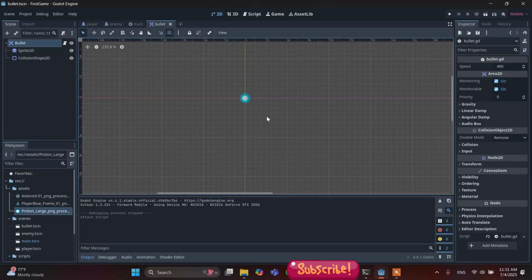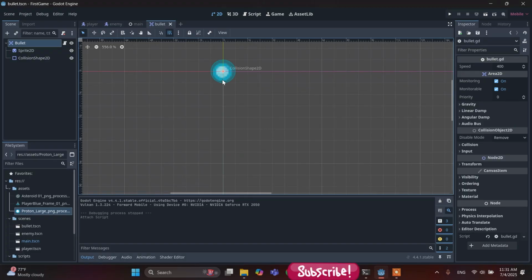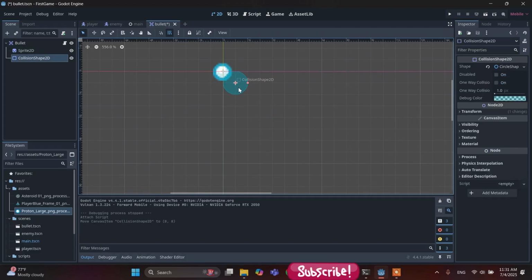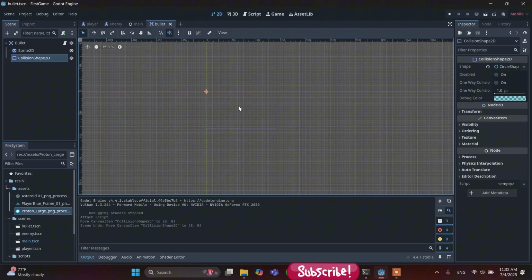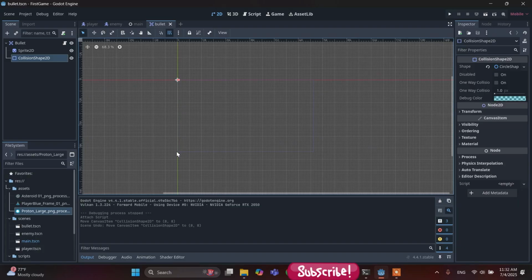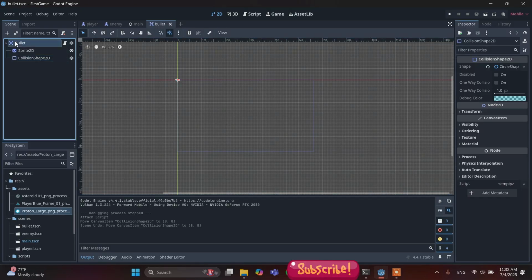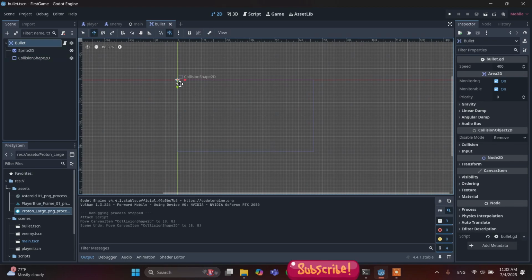So what we have done is, this is the screen. Okay, let me show you. So this is our screen, the viewport area, and our bullet is right now here. Let me just grab this bullet down here.